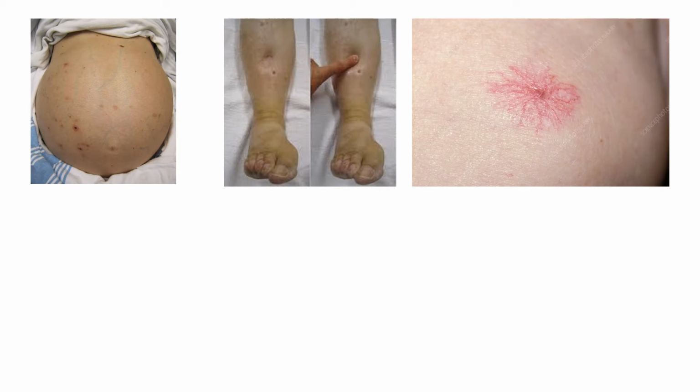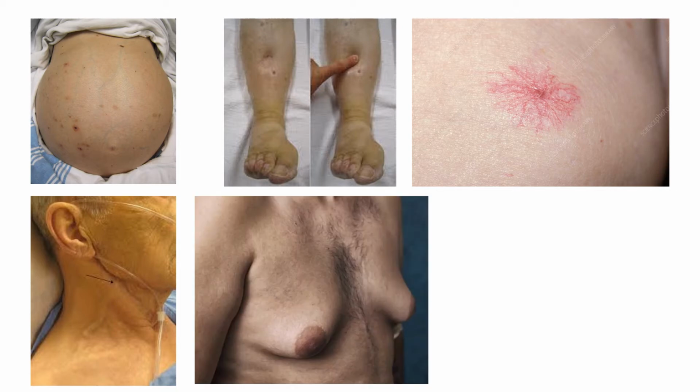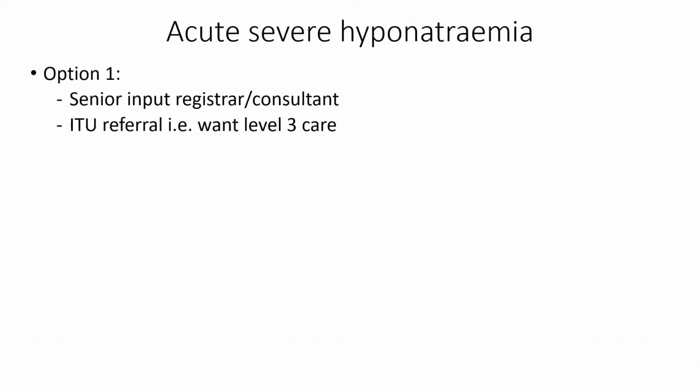So this is acute. On examination, his belly's come back, some good ascites there. He's got some peripheral edema, some classic spider nevi, a raised JVP, and some gynecomastia as well. So the sodium is very low. We think this is most likely to be acute, so acute severe. So it's time to step off the algorithm and think about emergency management, especially because he's very drowsy.